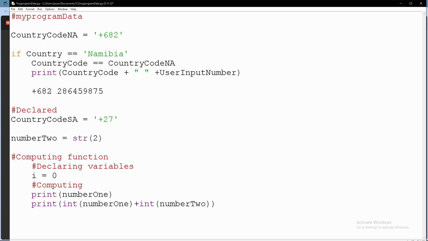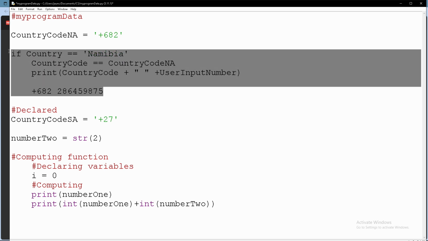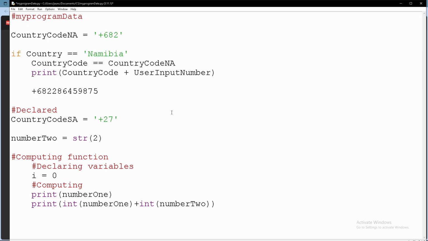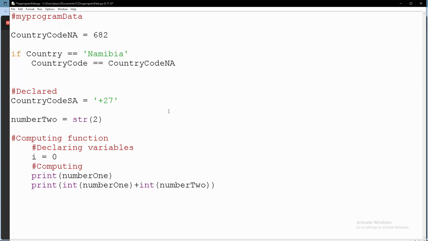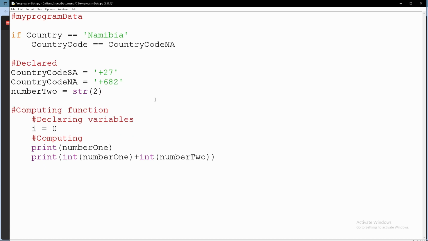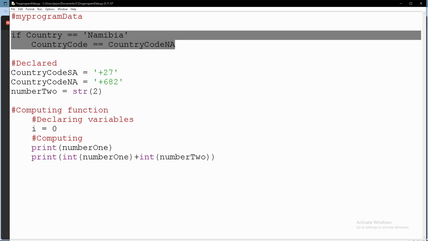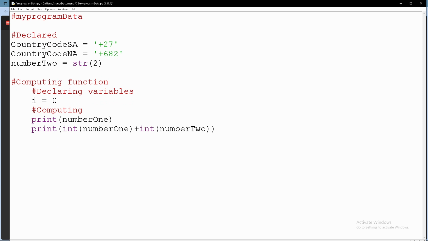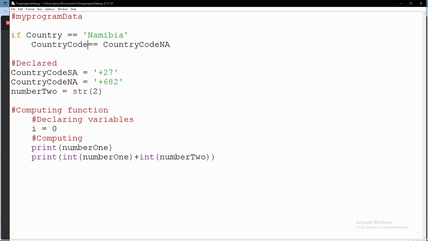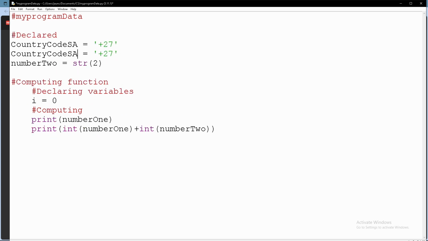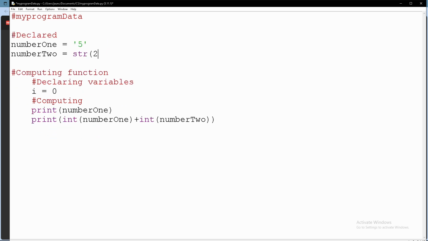So you don't have to ask the user. It's just nice if some programs do that for you sometimes. Just like I forgot the phone code. I'm sure it's that one, but you get the idea. So I just wanted to show you an example of where you would initialize or declare a variable that seems to be a number, but it's actually a string. Yeah, so I hope that makes sense.